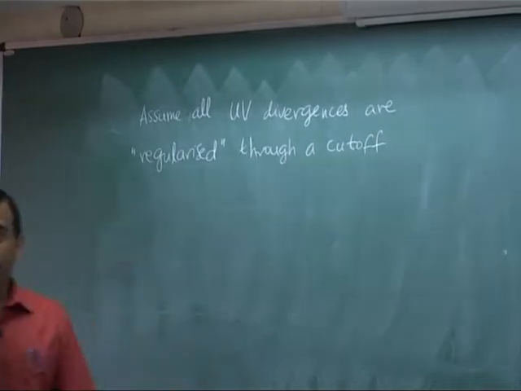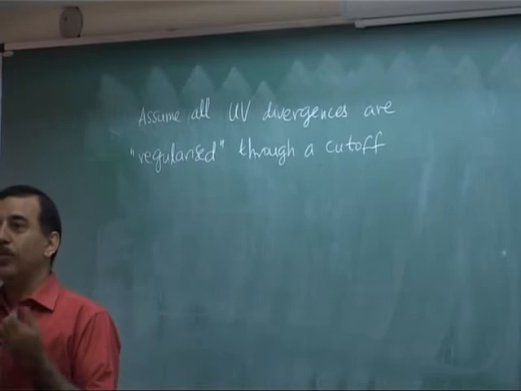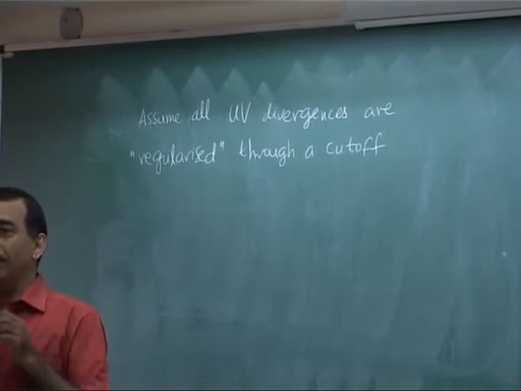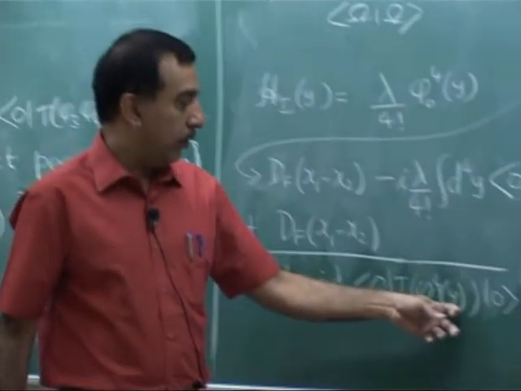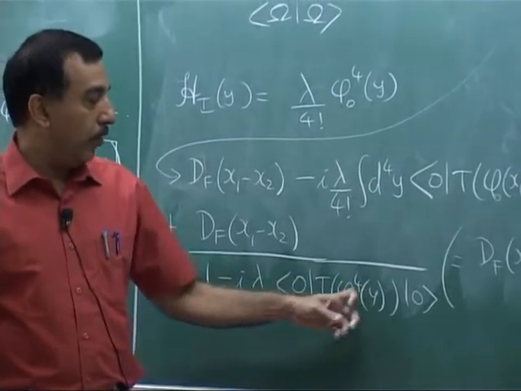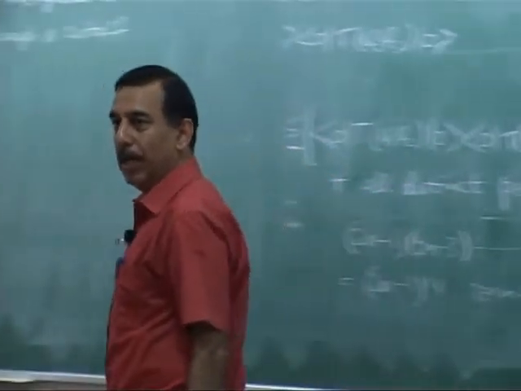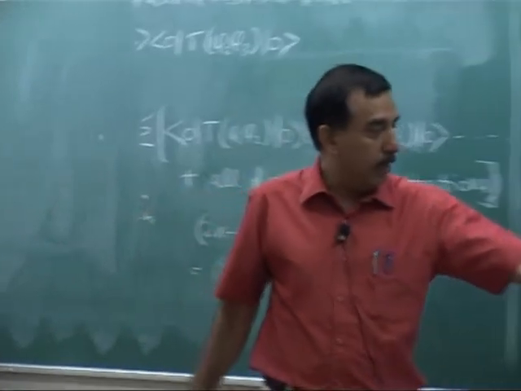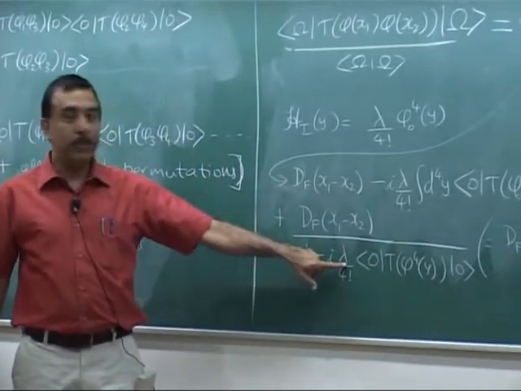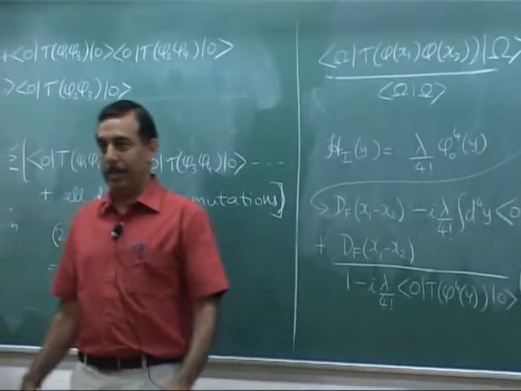The cutoff can be the following. Either the cutoff says that no two space points are allowed to get absolutely infinitely close. So we split the Hamiltonian. Instead of saying that it's phi to the fourth of the same point, we say it's phi of y plus epsilon, y plus delta, and y plus something else. Okay, and then we proceed on the assumption that that thing is removed later, but first we do the perturbation series in lambda. So it's a question of non-commuting limits.